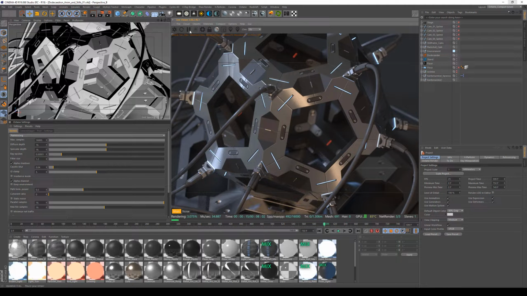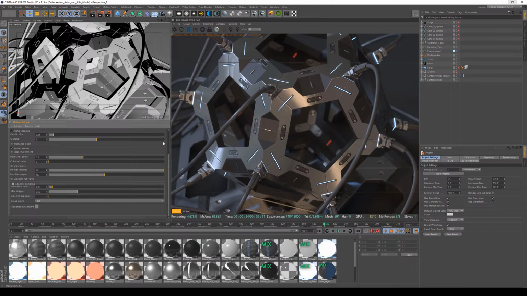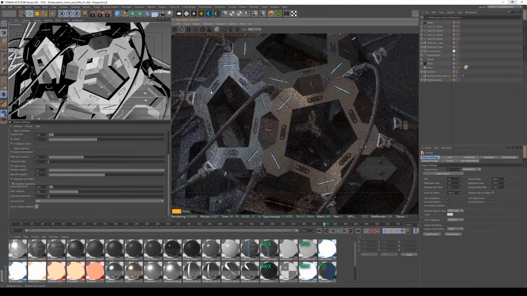This is exactly where the adaptive sampling comes in. Because with the sample amount that we set before in the samples per pixel, we leave that as is, because we know that there are some parts of the picture that are really grainy and need that amount of samples, but there's other parts of the picture, as this floor back there, that's already clean at 748 samples per pixel. So what we need to do is turn on adaptive sampling and then let it render again.